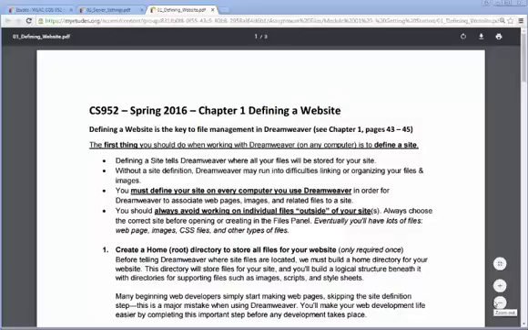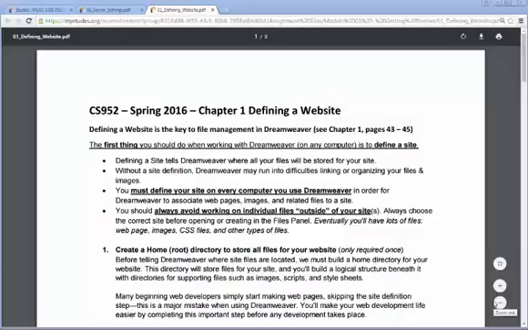Let's say you're at the college and you download an image you really like and save it to the desktop of that computer. You want to make sure that that image gets inside of the root directory for your website, which is probably, say, on a flash drive. Because if you're referencing an image outside of the folder that you designated as your root directory, when you go home, that image probably will not be there.